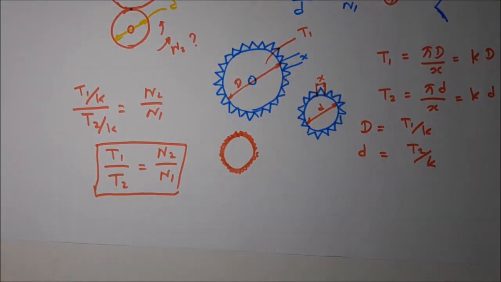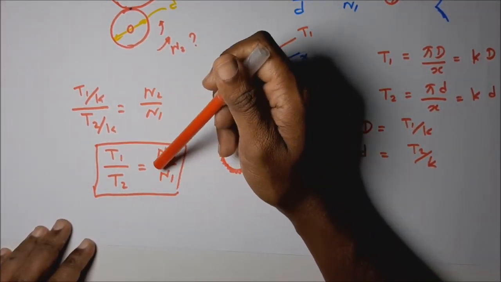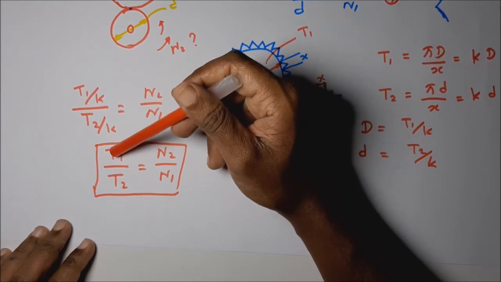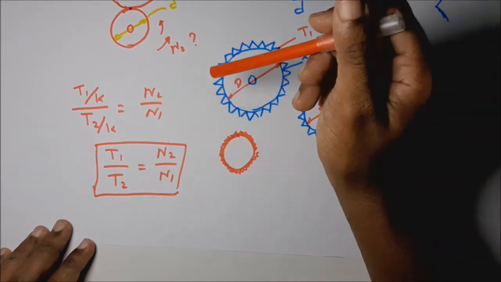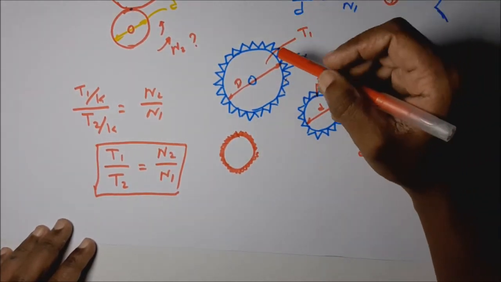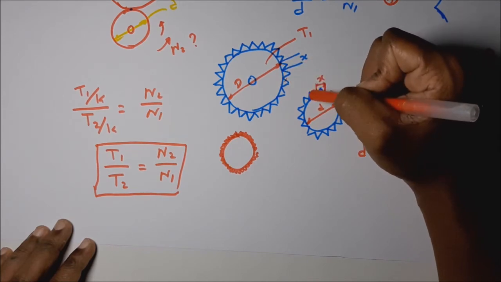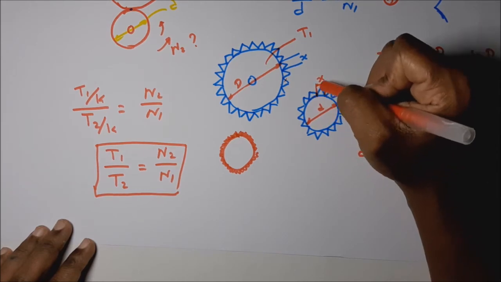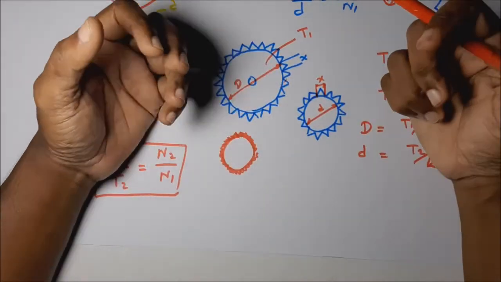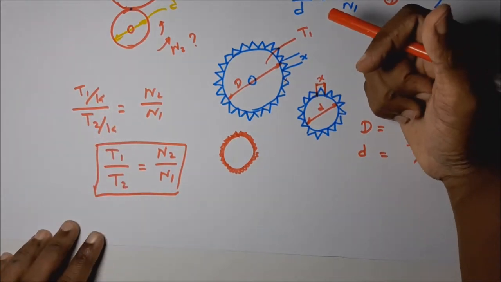I think you are all clearer with this equation now. Here you can see the speed ratio is equal to the inverse of the ratio of the gear teeth on the gear wheels. Keep in mind, to mesh the two gear wheels properly, the gear profile should be the same, which means this length should be the same. Otherwise, these two gear wheels are not properly meshed. In that way, we can develop this equation.